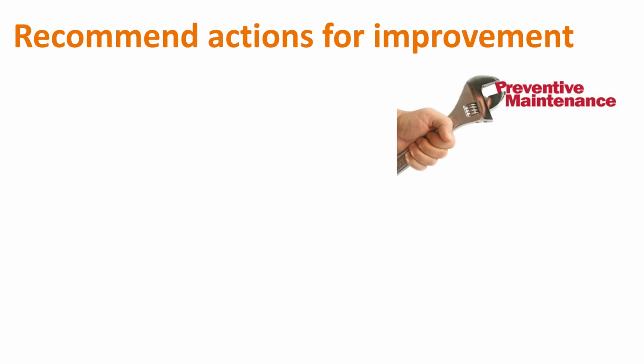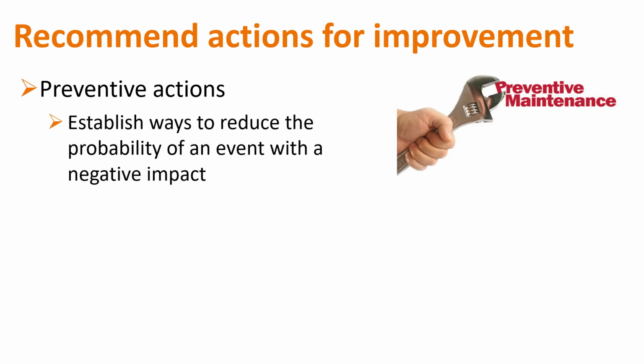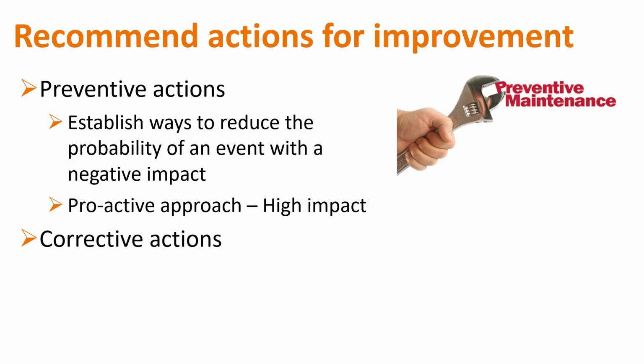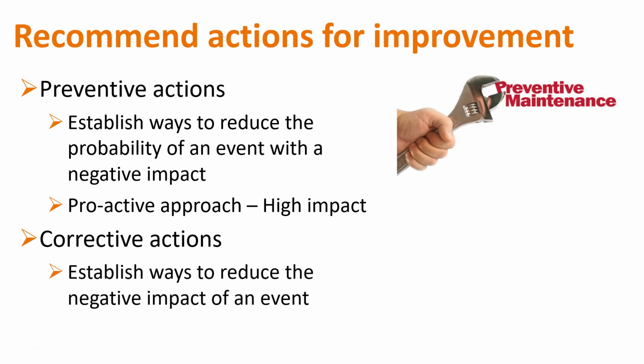So we've got the measurements, we've evaluated them, we're looking for ways to improve. So let's say that we have a tendency to have a lot of peer reviews. How can we prevent that from happening? Okay, maybe we get our business analysts educated better on what is appropriate notation for BPMN, right? Things like that. So ideally, we're looking for things proactively, and we're not waiting for someone to complain. We're not waiting for something to fail. Ideally, we're being proactive. We have a great opportunity for significant impact if we do that. Now, most of the time, we all live in a reactive world where something's not going well.